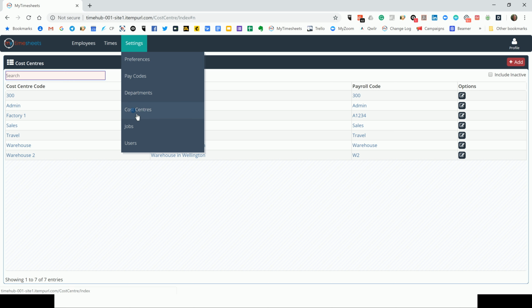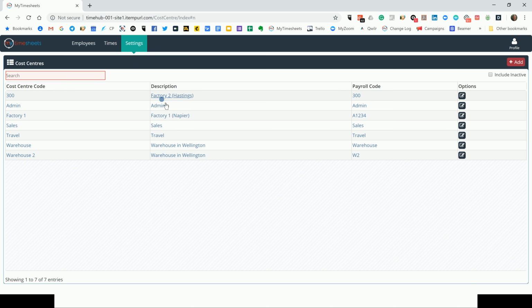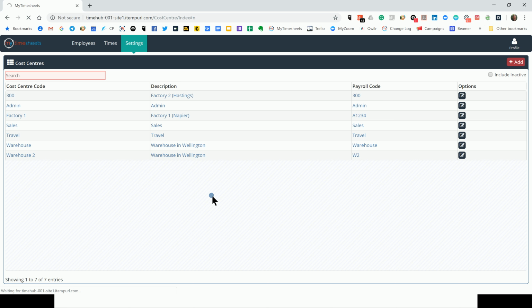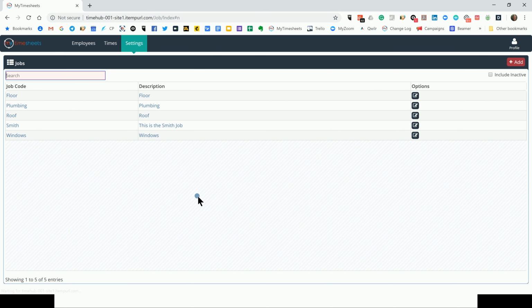Typically, you don't set these up on an ongoing basis. They are a one-off unless you're using the cost centers for jobs, in which case you would need to be loading those into the system. Job numbers, or job codes, are similar to cost centers. So in the job code, we have the ability to add a code. Now, in this case, we're using a lookup list of jobs. If you're using free text, then you don't need to add these.